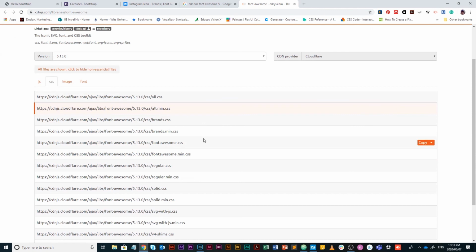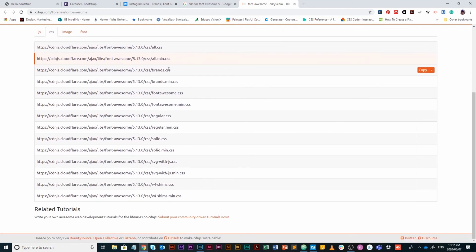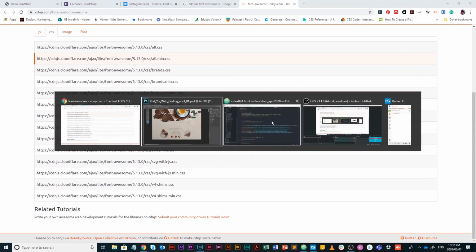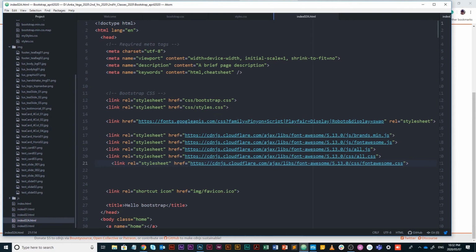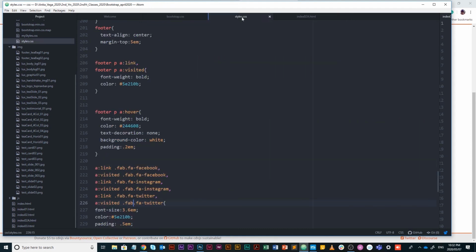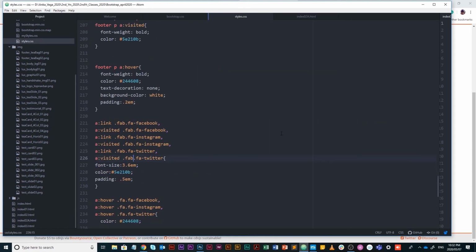So whatever you are copying, I think the nice one is always to just copy all, because then they are there. But there is obviously fontawesome.css, and there's also the solid and the brand, and you can decide which you want to do. But I think it's just best to do them like that. Okay, so we can just make sure that we have all our CSSs there.